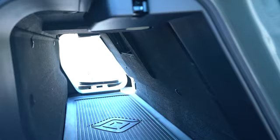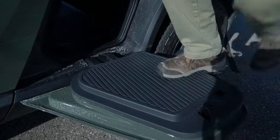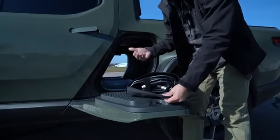You can just kind of turn it on and leave it as is, and that's really nice. And we haven't even talked about the really thoughtful features you get with the R1T. You've probably already seen the handy storage tunnel between the cab and the bed that you can access from the cab. It's really slick. The access flaps hold the first aid kit and the lines for the air compressor. And by the way, there's an onboard air compressor in the bed.